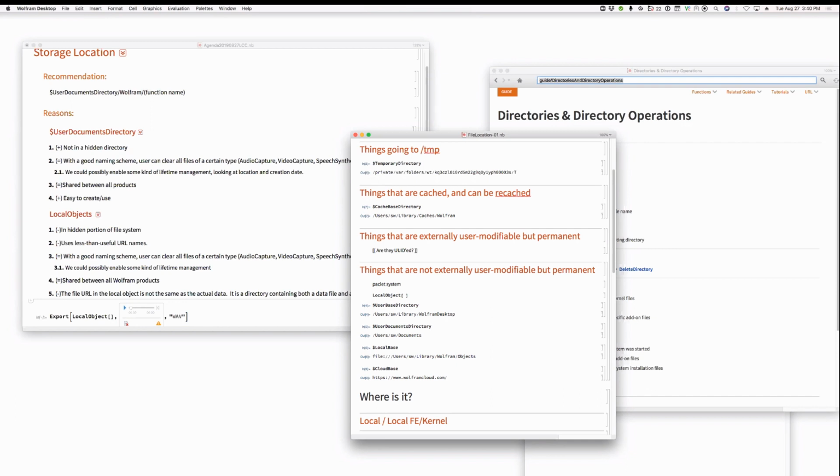What I'm hearing from this, I take the argument, I understand Itai's arguments, I think the following is what we should do. I think we should default to putting things in the local object store. I think if you actually name a file, it should default to go into the user documents directory.